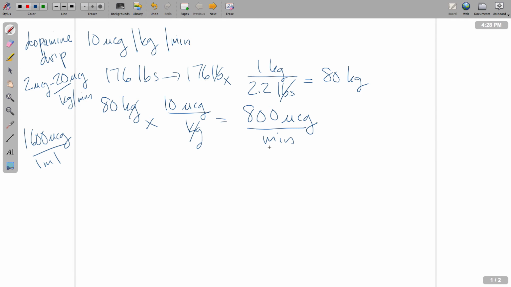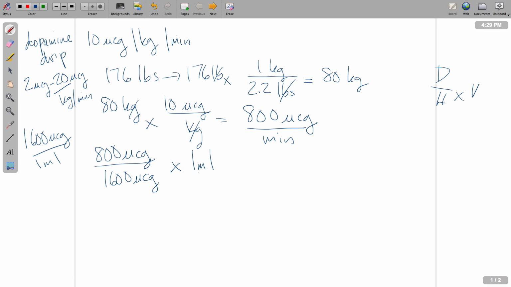All right, so now what do we do? Well, remember that we have this desired over on hand times the volume. So this is going to show its ugly head again. The desired dose over what we have on hand times the volume. Now we can take our 800 micrograms, that's our desired dose, divided by 1600 micrograms. This is the dose that we calculated to have on hand. And essentially we can write in, and I'm going to write in 1 ml, just so you can see that the volume is actually taken into consideration here, but we don't need it.